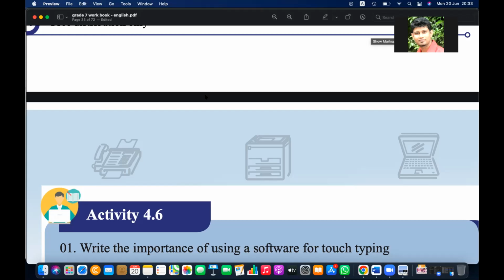It can also do multiple tasks while checking the accuracy. It can also check the speed. A teacher measuring speed has to look at the time, count the words, add them up and divide. So that is difficult, no? But here a software can do that in real time. It can calculate faster: what is your WPM or CPM, characters per minute or words per minute, speed, and also the accuracy can be calculated.